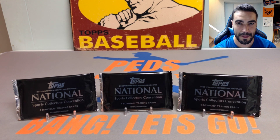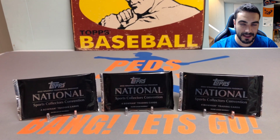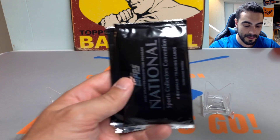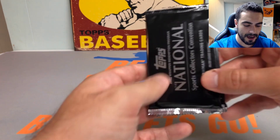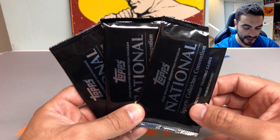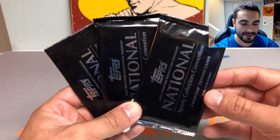I've never opened up these national silver packs in my life. Part of the reason I pulled the trigger on that tier one hobby box was because I was able to get two silver packs for that one box. I also bought a series two hobby which got me one more national redemption pack. From what I've seen, these have been pretty good — I've seen some really big cards pulled. I know J-Rod has a rookie card in this set, guys like Hunter Green have a rookie card, I've seen red refractors and some pretty big autographs. Hoping to pull a nice numbered card or potentially even an autograph.